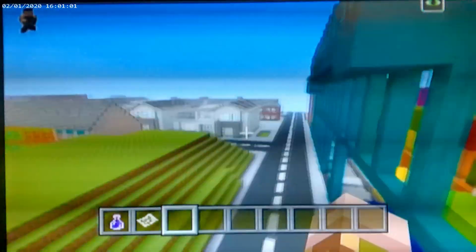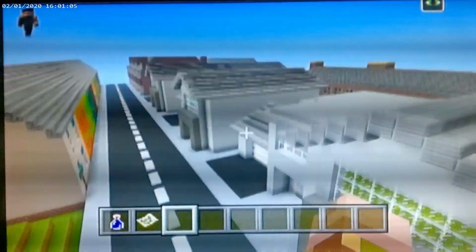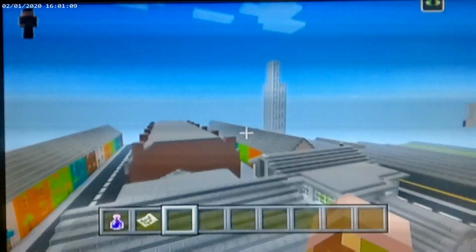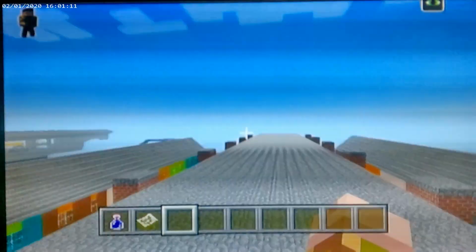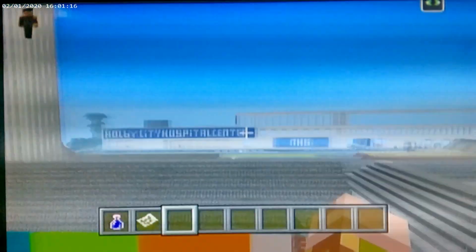We keep following this road around. The last update you saw that these houses weren't done, they're now done, and since that I've added a bit more, so I've added some more houses along here and a bit along there, and there's some over at the back which we'll get to momentarily.